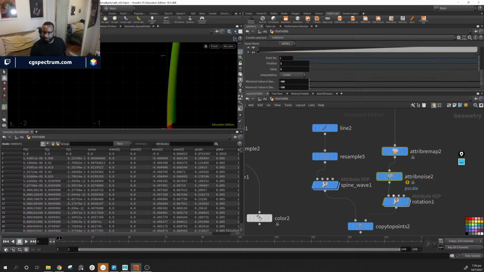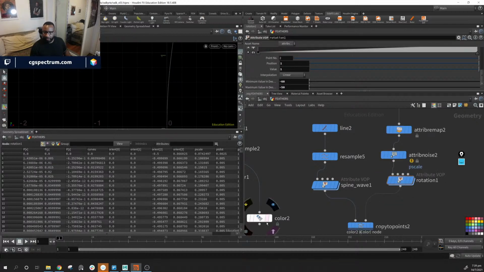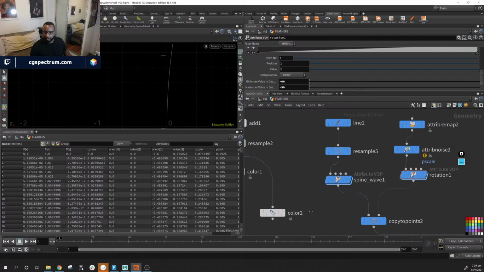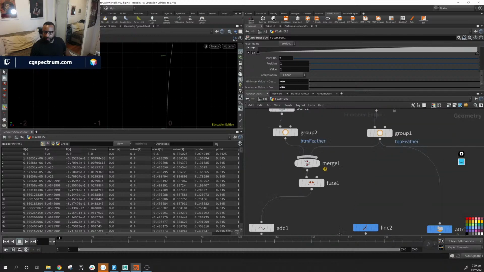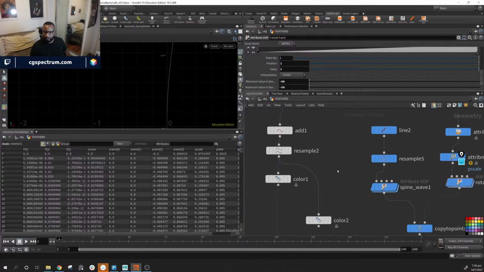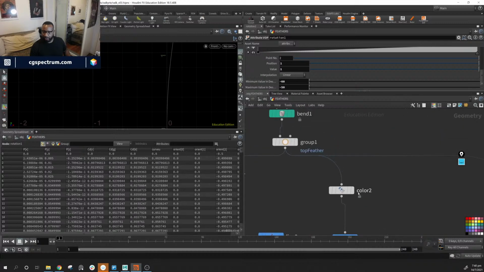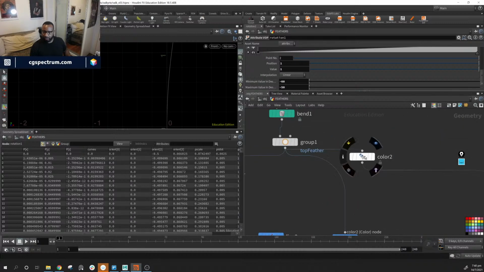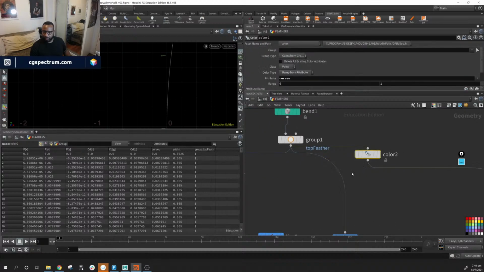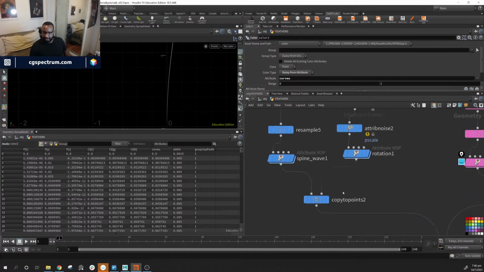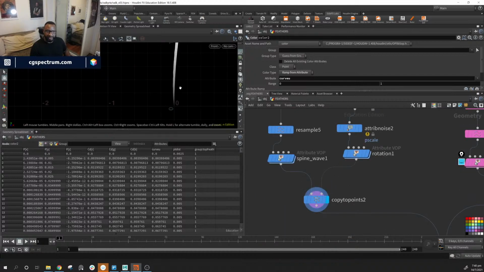Color. That, and then if I copy down points, yeah, I should get a root to tip color on each one of these.